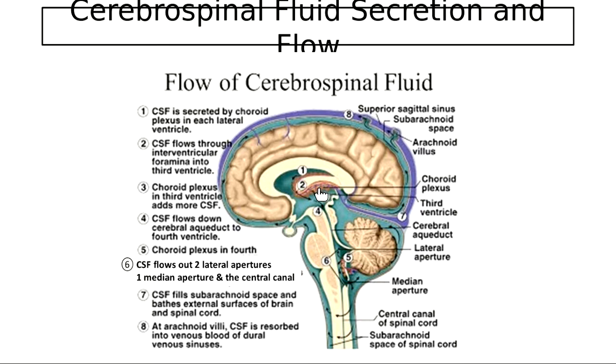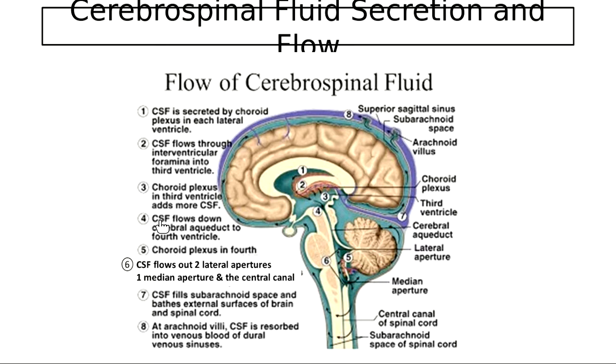Now, they do show a choroid plexus here. There's the choroid plexus. I think they're showing probably that's going to be in the lateral ventricle, but they can't show you the whole lateral ventricle, but they show a choroid plexus. This one's in the third ventricle, which is all this space around in here, and it's labeled 3. Choroid plexus in the third ventricle adds more cerebrospinal fluid. So it's going to also produce cerebrospinal fluid. So the fluid levels are building up. They've got to be pushed somewhere.